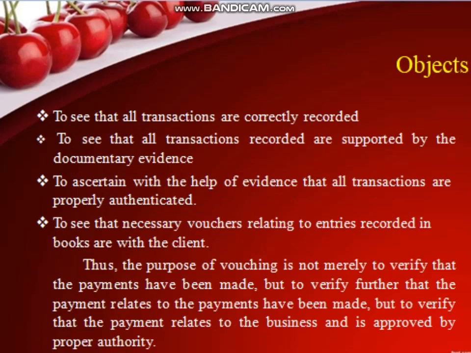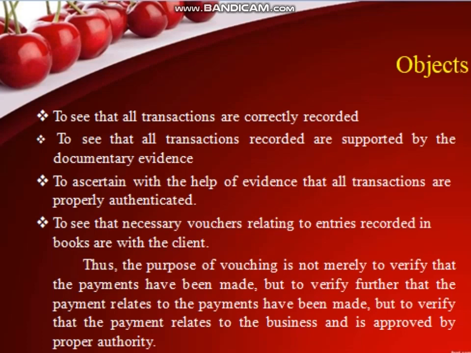Let us see what the objectives of vouching are. The main objectives of vouching are to see that all transactions are correctly recorded, and to see that all transactions recorded are supported by documentary evidence, and also to ascertain with the help of evidence that all transactions are properly authenticated, and to see that necessary vouchers relating to entries recorded in the books are with the client.